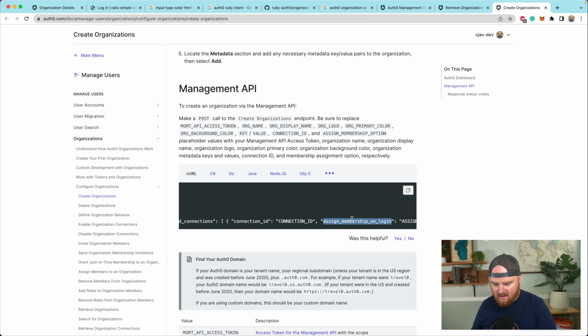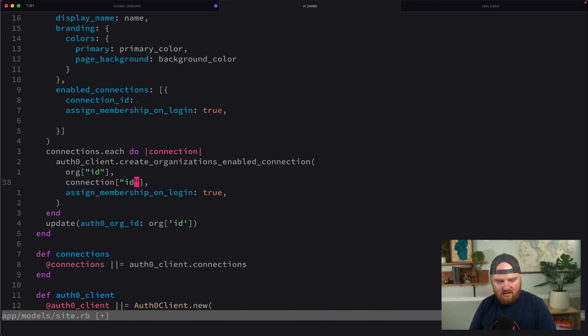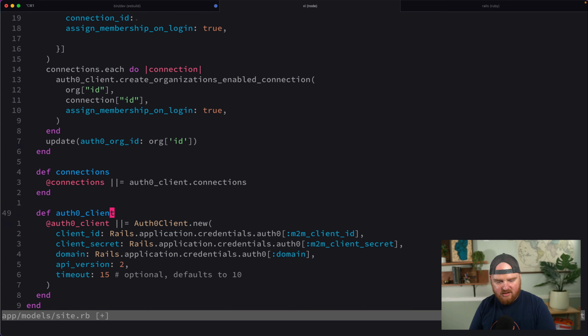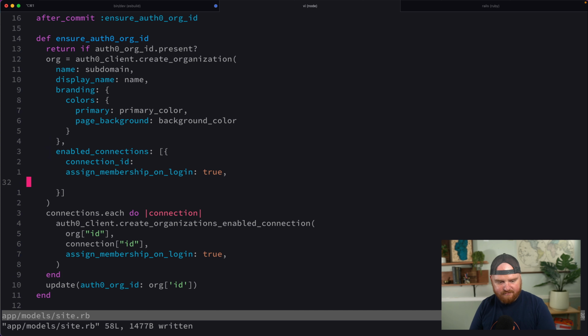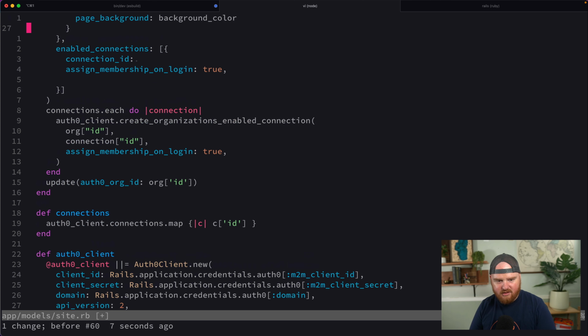And then connection ID is going to be the IDs from this connections method. So let's actually make this connections method map over each connection and grab the IDs out. Well, actually, let's make it map to this sort of shape here.